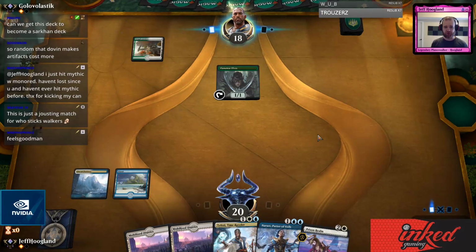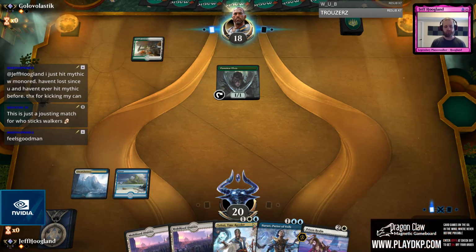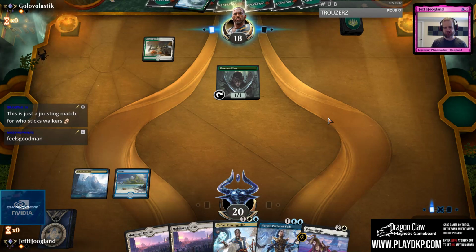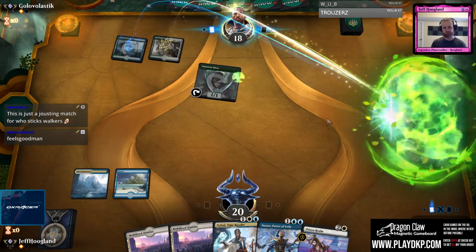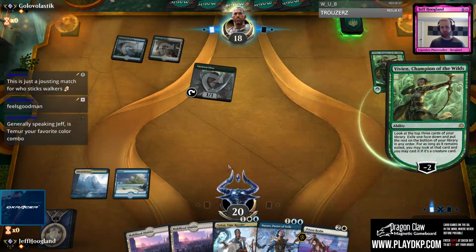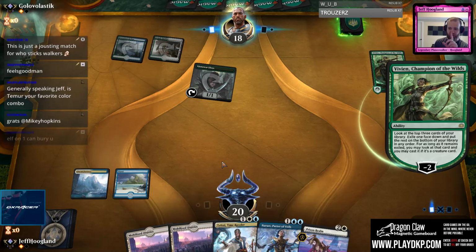Elf on 1 is really strong here. Just the 1/1 makes my walkers a lot worse. Alright, so that's a play that doesn't impact the board though. So now I get to Teferi bounce your thing.